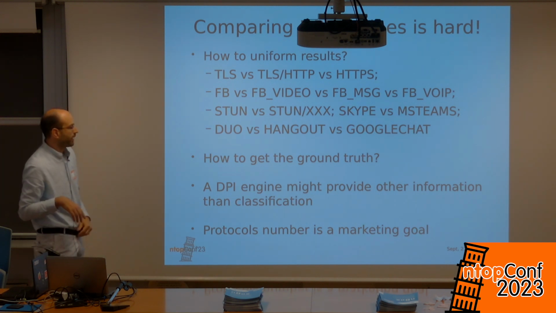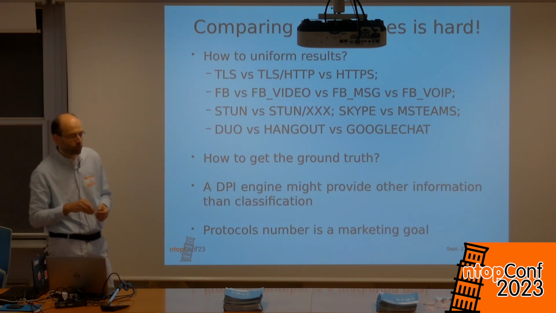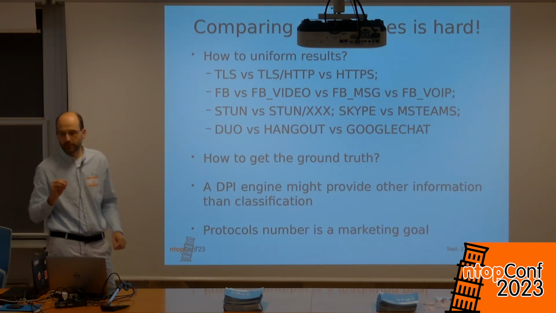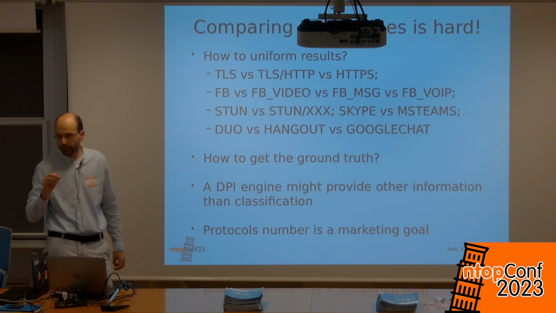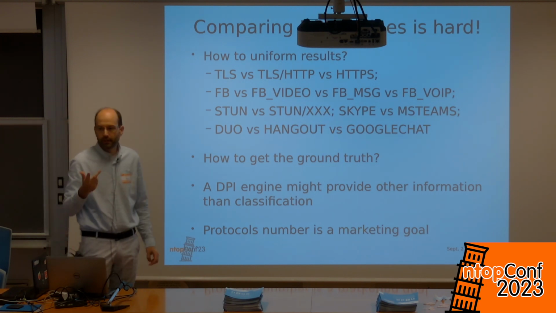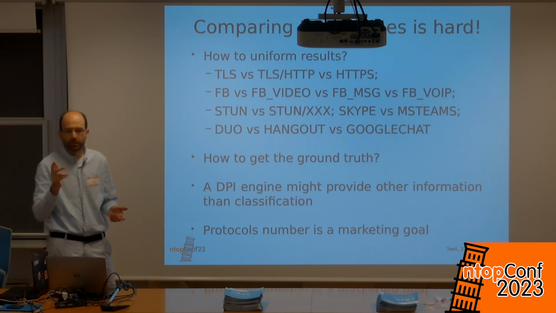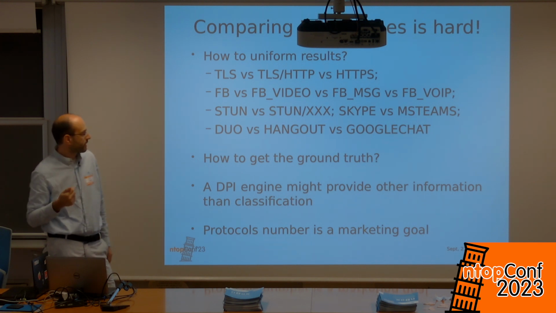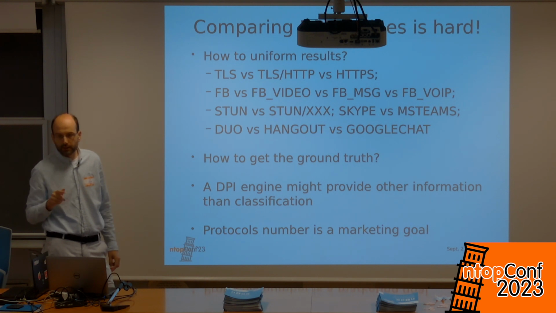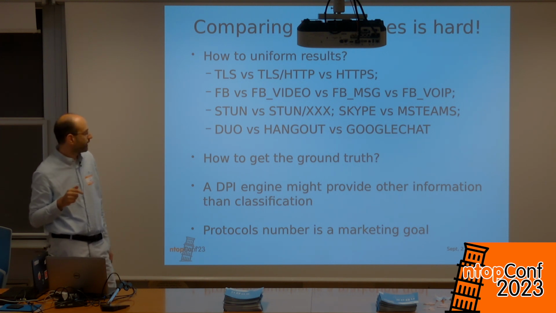Another important topic is the ground truth. I mean, how you know the right classification of your testing traffic. Only if you know the truth, the right classification of your traffic, are you able to tell if the software gives you the right or the wrong classification. Knowing the right classification may be easy in some cases. You simply open the pcap with Wireshark and you look at the traffic. Easy peasy. In other cases, it's definitely much harder, especially if you didn't capture the traffic yourself. How you set the ground truth of your testing traffic has a huge impact on any classification, on any comparison results.